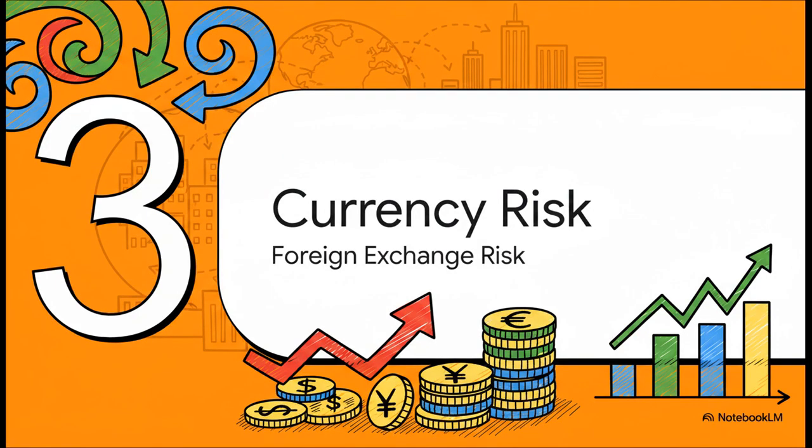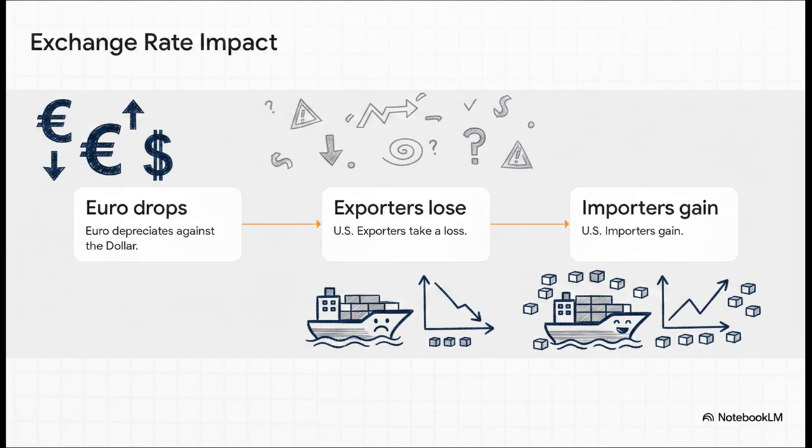Section 3. Foreign exchange currency risk. If your business crosses borders, well, this is where things get incredibly volatile. Global trade relies entirely on fluctuating exchange rates, and these shifts can drastically alter the actual value of a company's assets and liabilities literally overnight. Let's look at how this plays out.